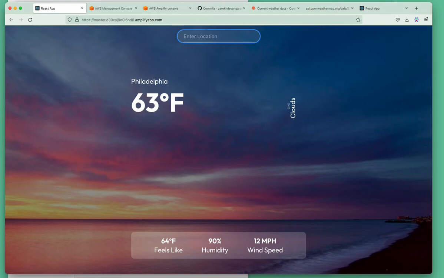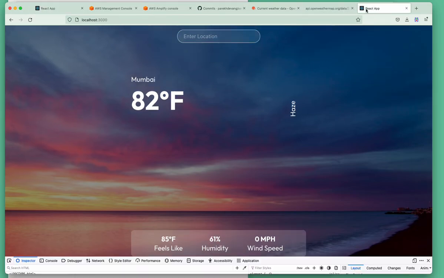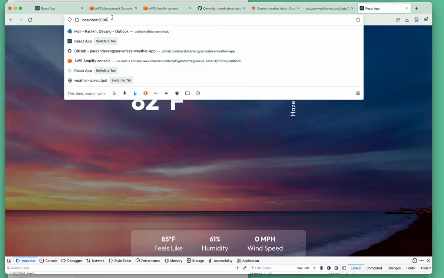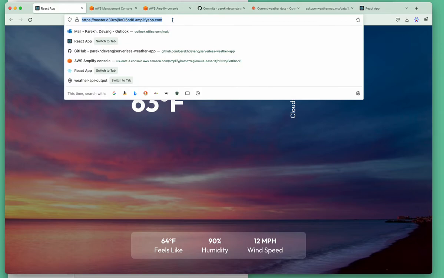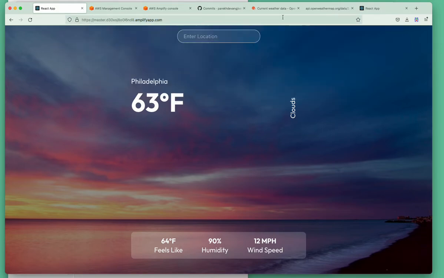I'm currently also running this on my local, and I'm going to walk you through how I hosted my application from my local machine to this URL, which can be consumed by anybody over the internet. So, the first thing, I'm going to start from the back end and go all the way up to the front end of the setup.